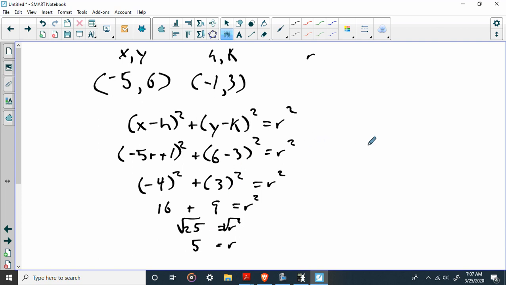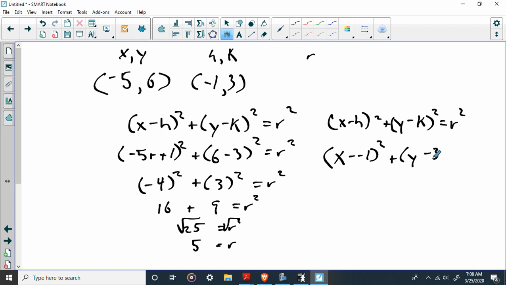Okay. Now they didn't ask for the radius though, they asked for the equation. So you did find the radius. Let's go ahead and put it together. So we know again it's x minus h squared plus y minus k squared is equal to r squared. Let's fill these in. I know that x minus -1 plus y minus 3. Okay, again, what's h and k? -3 is equal to 5 squared. Okay, and again, just to clean this up a little bit, we don't write minus and negative, we write +1, and we don't write 5 squared. We know what that is, 25.